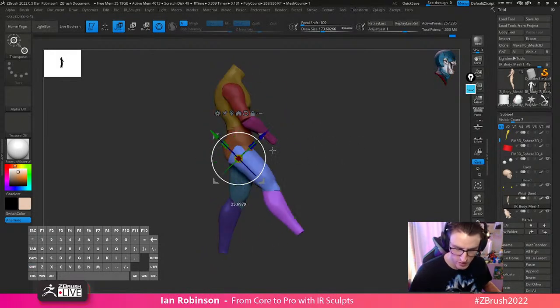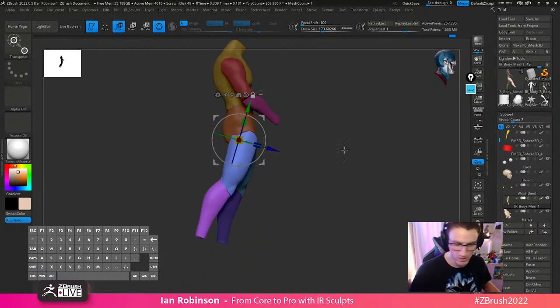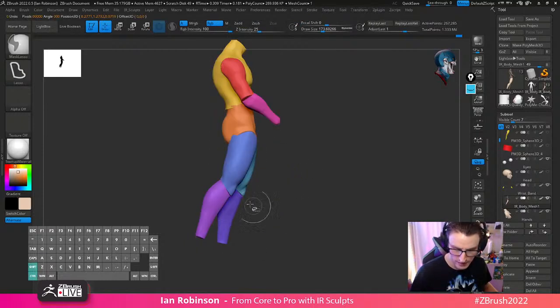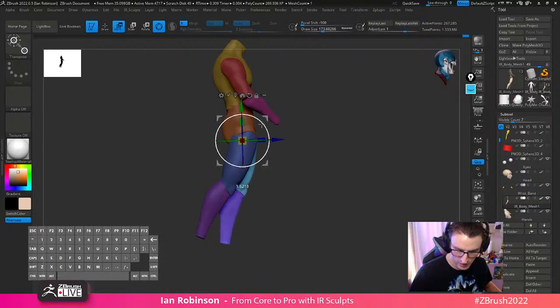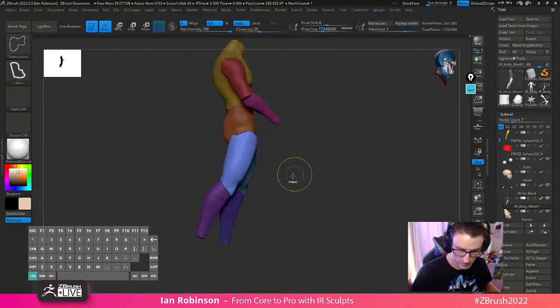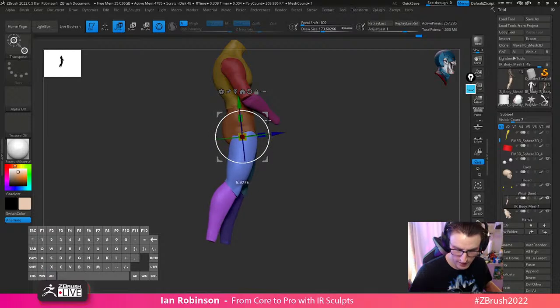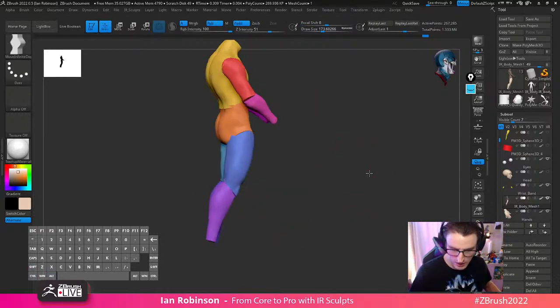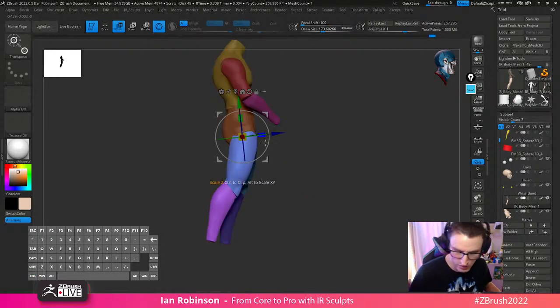So if there's ever a time like your character's walking, right? He's going through. What we could do is actually, even on this just a little bit, in fact, let's do it. We're going to give him a tripod effect. So tripod, obviously we're really focusing on 3 points of contact. So you can do that with a human character like this, where we can kind of offset his legs just a little bit. And by doing just a slight offset, we can cause just a little bit more balance. And it also gives it an asymmetrical feel.